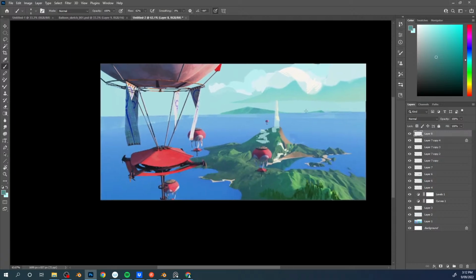Yeah, that'll be cool. And then we also need to get in the foreground somewhere our little guy on his flying contraption.